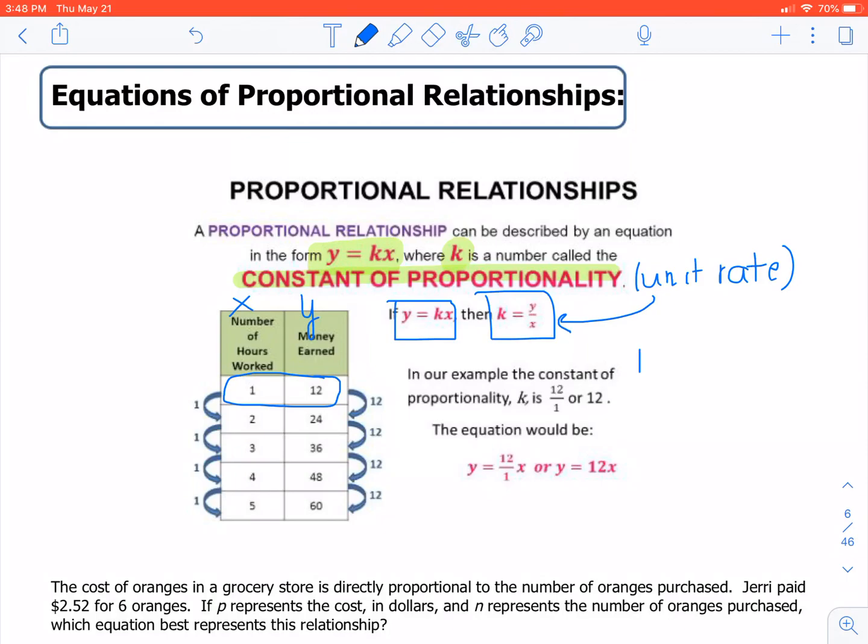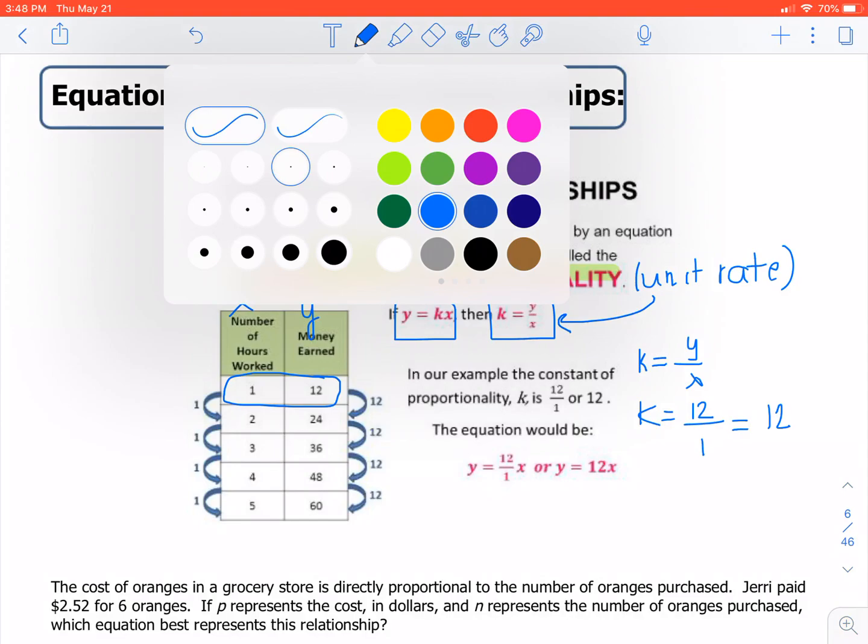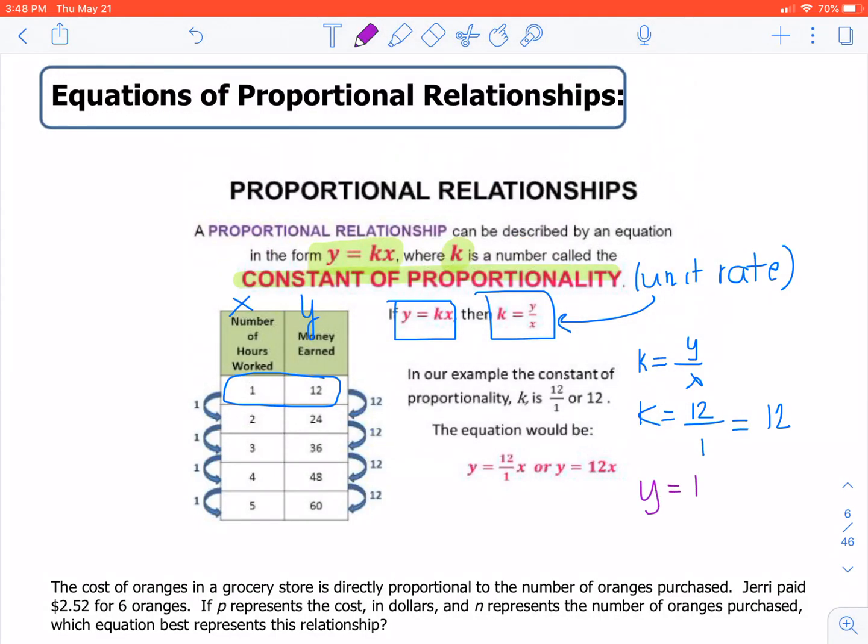So to find the unit rate, we said K is equal to Y over X. The Y value that I circled is 12. The X value is 1. So 12 over 1 is just 12. Well, if you take that and you plug it into the equation, remember I just said the equation is Y equals KX. So all I need to do is take this value and put it in for K. So Y equals 12X. This right here is the equation for that table, and you can see that's the answer they give as well. So you're just basically finding what the unit rate is, and you're putting it in for this value K right here. And then Y and X just stay the same.